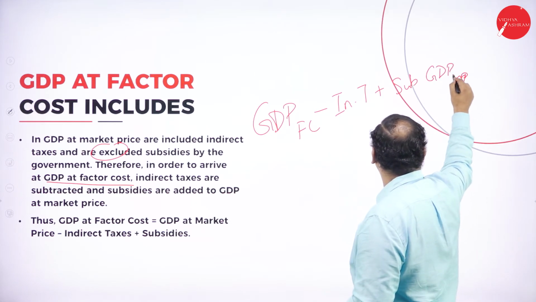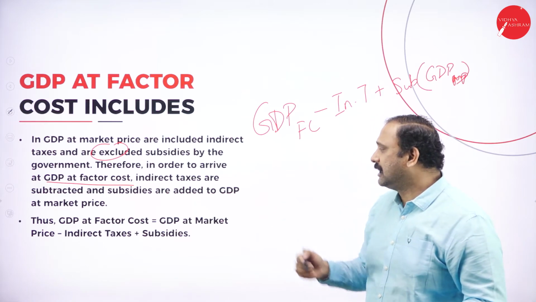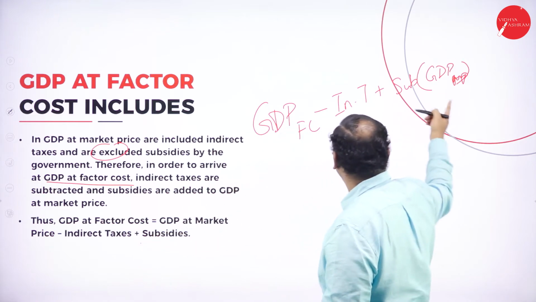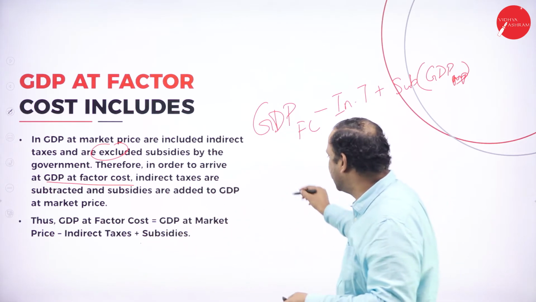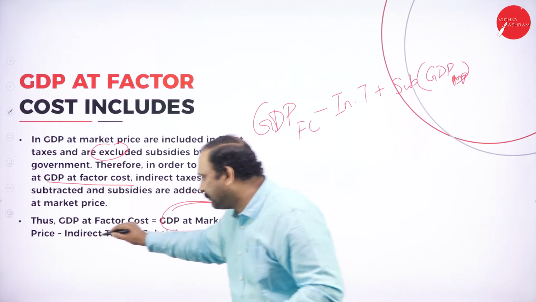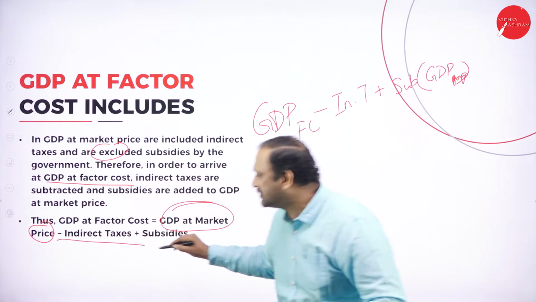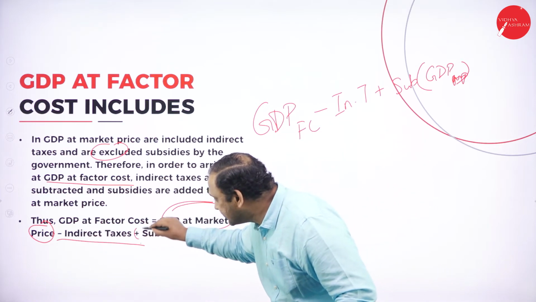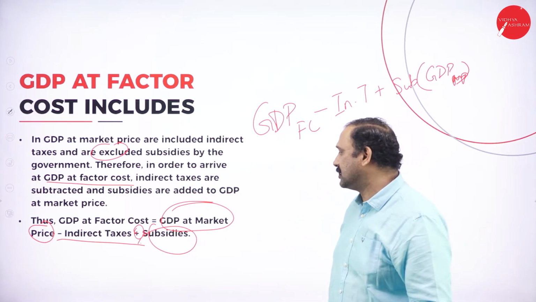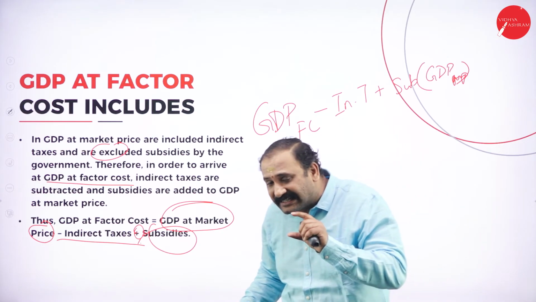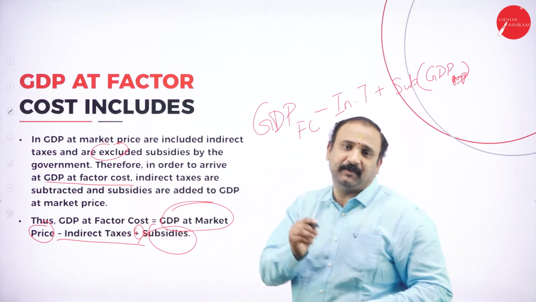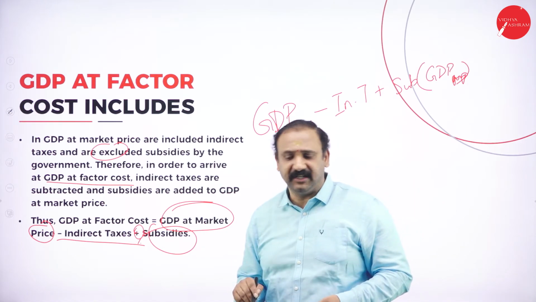So when you put it across, GDP at market price minus indirect taxes plus the subsidies. Let me rewrite the equation here as I have written it: GDP at market price, minus indirect taxes, plus subsidies. This is very, very important. So when you are arriving at factor cost, please understand the indirect tax alone gets removed, subsidies will be added back. That is very, very important for you to understand the formula.